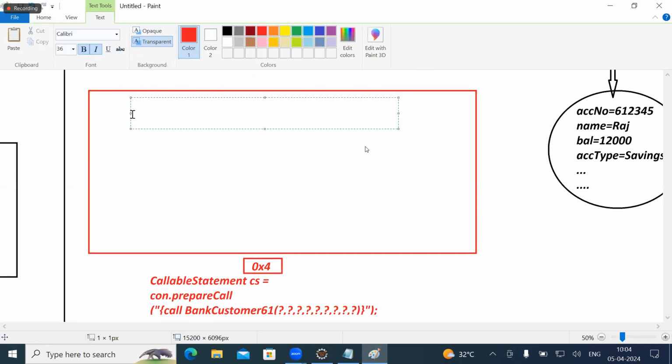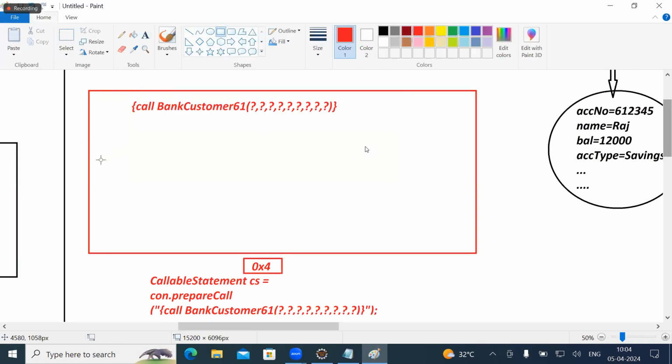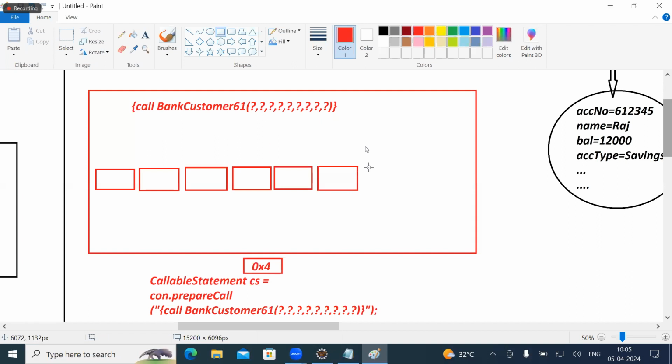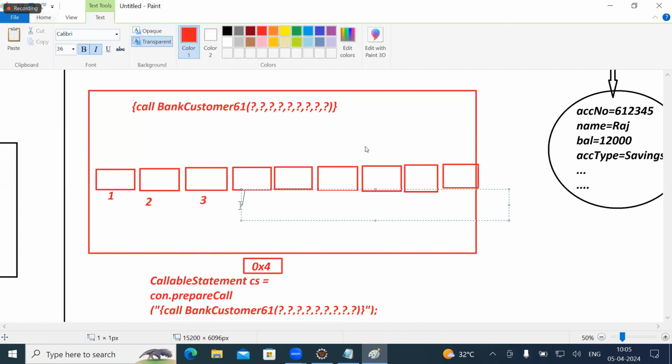Nine parameter indexes. So here nine fields are created.